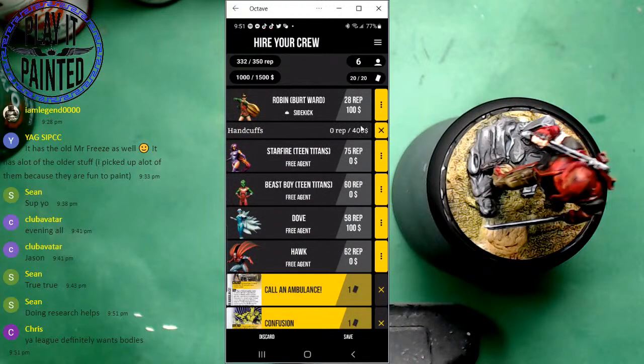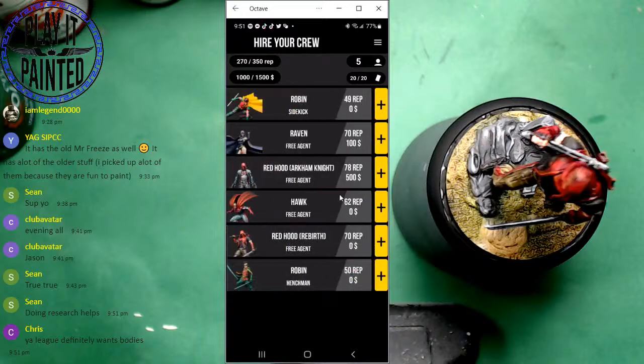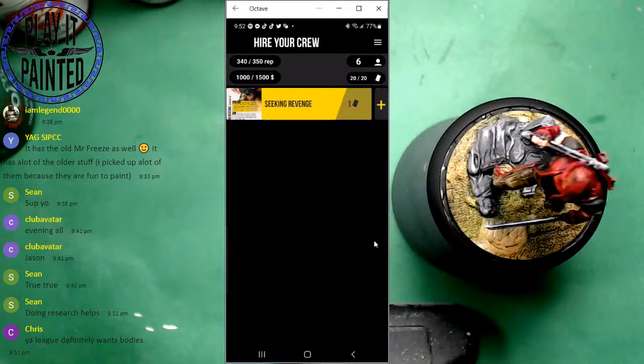So what I did a little earlier, I was just doing a little shopping. Let's remove Hawk, and I go back here, and I'm like, hey, I got this model. I just got to paint him. Let's add him. And I've got Raven too, but she can't use all her rules yet. So I could run Raven, but I'm going to add this guy because he's awesome. So let's go ahead and add that guy.